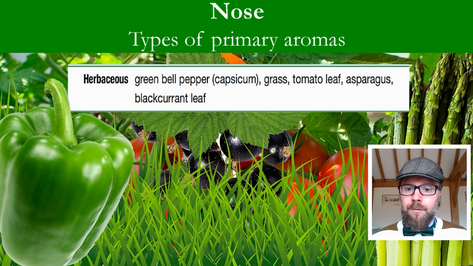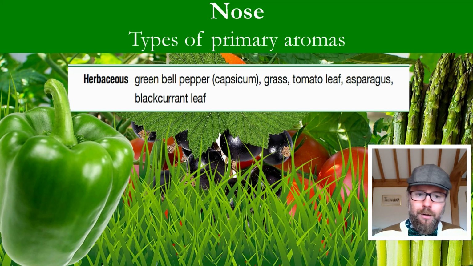We get into compounds that are based around herbaceous, herbal, the other category, and spice. First is herbaceous, nice and green slide here. Herbaceous tends to be in wine styles from cooler places and earlier picked varieties. One of the most famous is Sauvignon Blanc, displaying quite high levels of green pepper or capsicum. Grass at the bottom of your slide. Tomato leaf is kind of in the background. You'll see the tomatoes there, but tomato leaf, that very, very herbal, pungent character. Asparagus to the right, and blackcurrant leaf is in fact what is behind the wording there, which gives you that more delicate sort of herbal character behind it.